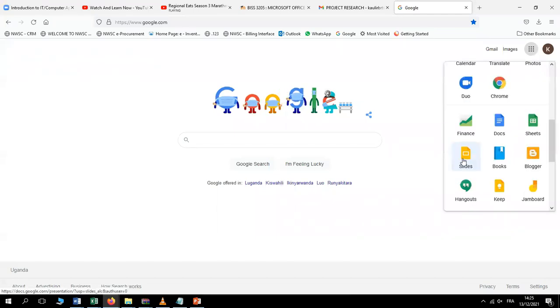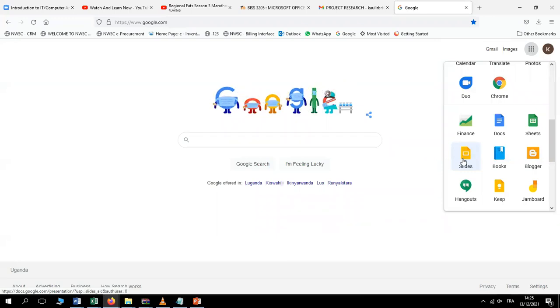So Google Slides is another version of PowerPoint, okay? It's another product which does exactly what PowerPoint does. If I'm not using Google Slides, for example, if I'm using Open Office, we have another version again.